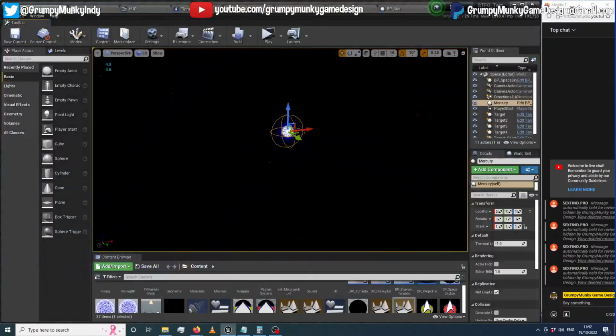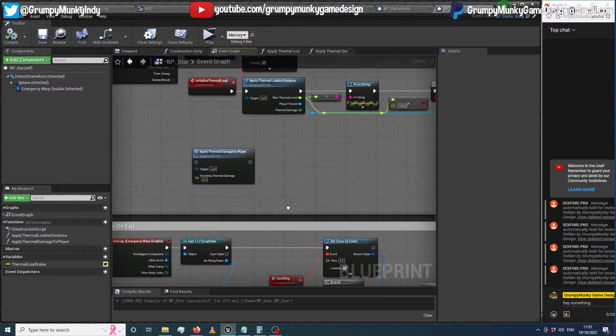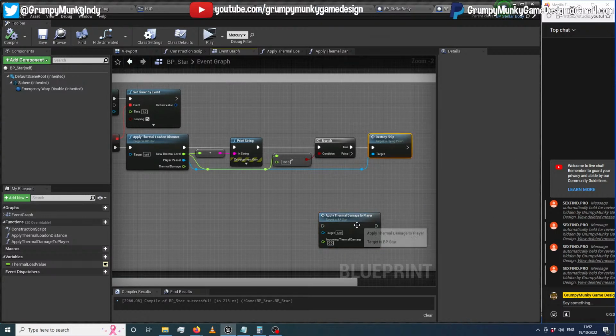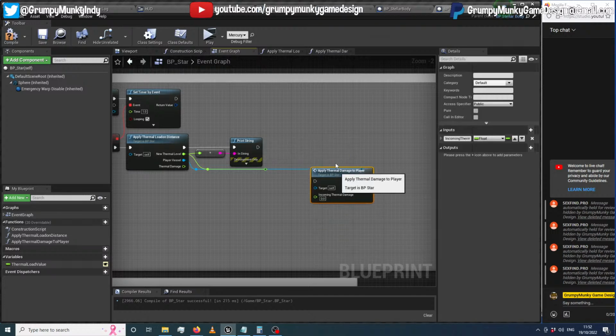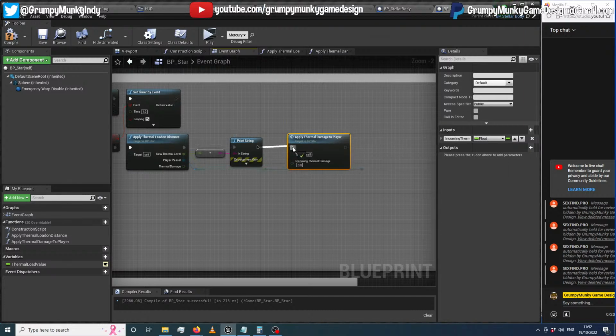Oh wait, hang on a minute, that's not going to work. Oh yeah, we've created the function, we're not calling it. Okay, so I'll get rid of destroy ship. And we'll get rid of the greater than 100. We'll just go straight into the print string and the incoming damage.